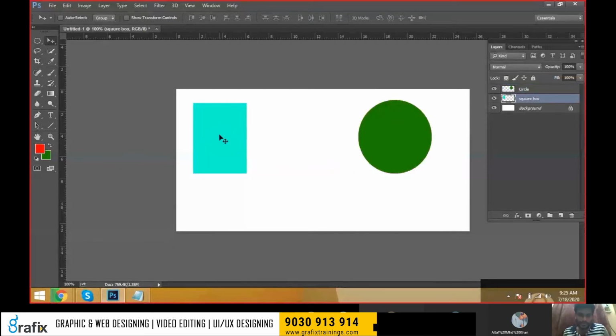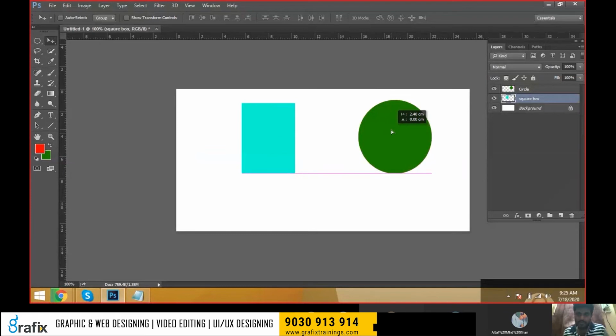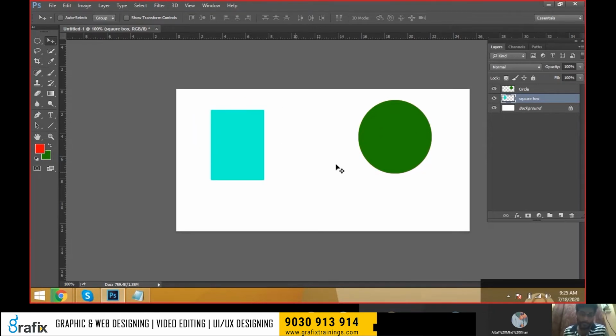See, sir, my mouse pointer is in the circle area, and I'm moving, but the circle is not moving. Why? My move tool is on the green circle part, but it is moving only the rectangular part. Why?